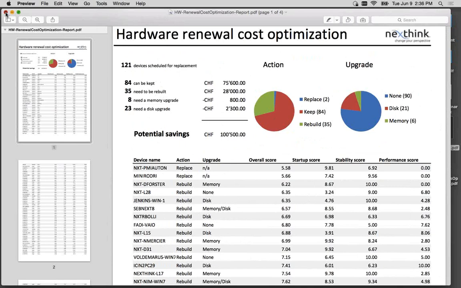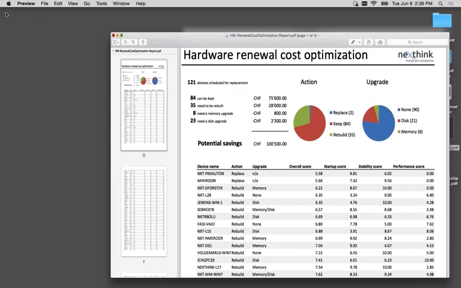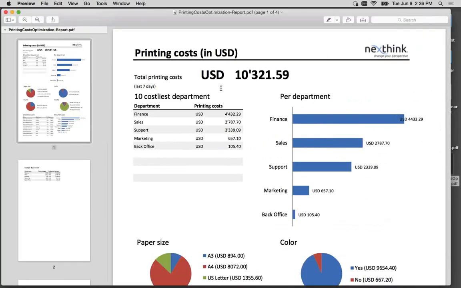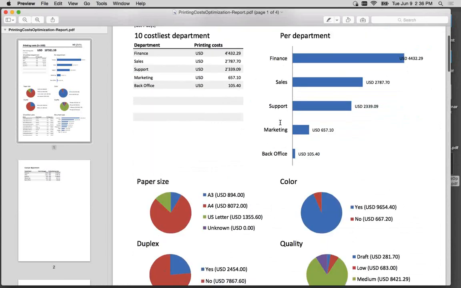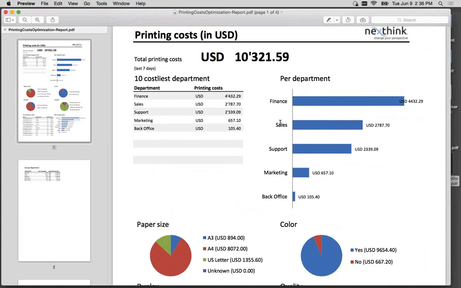Another example: because we know how much you print, as we have direct access to the scheduler, we have a complete report on what departments and what users are using the printer and how. So if you have a green IT initiative, this could be a very important thing to target to reduce printing cost, as well as energy saving. You can keep track of all the machines being left on all night, so by a simple policy change you can force all the users to turn off the machine at night. All this valuable information is gathered into one single platform, which is Nexthink.